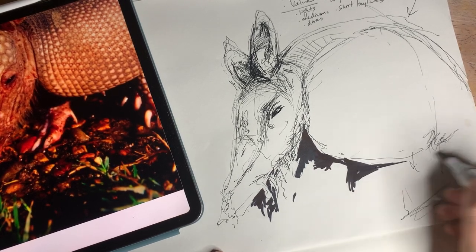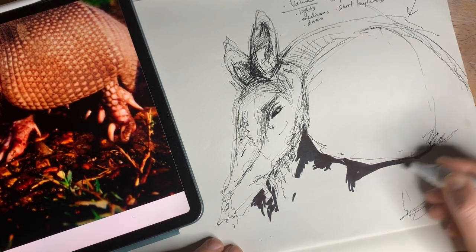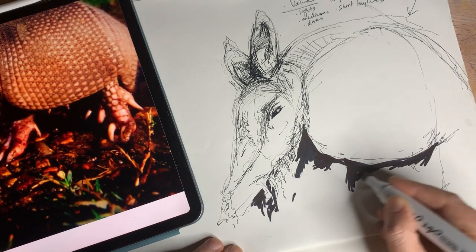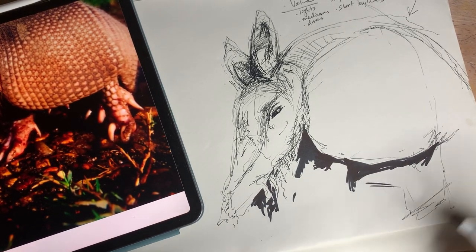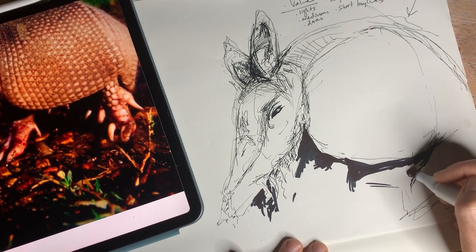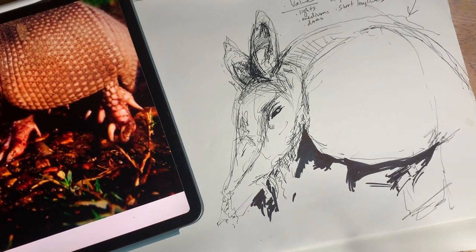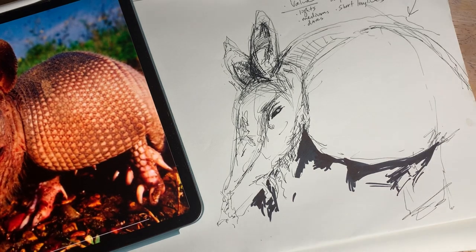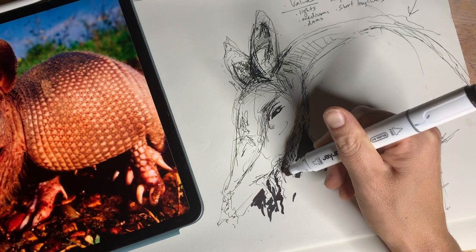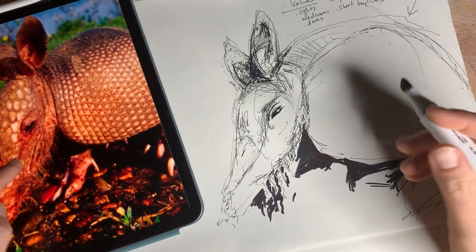Okay, now so it's less about getting the curve right, it's about getting the angle right. And then it goes up like that. This is how my dad used to draw cars. Okay. And then we got the curve coming around, and then we got some weird claws. Sorry, I don't mean to judge the armadillo. Okay, so just putting in little marks for Mr. Dillo. This is kind of like a triangle, so I'm looking at that space.